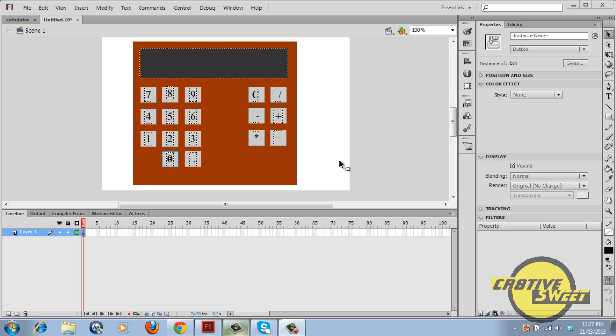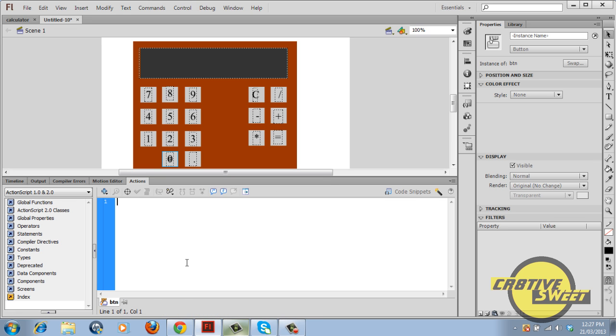Now that we've finished with the graphical side of our calculator, what we are going to want to focus on now is the coding part. So click on the 0 button, click on actions, and type in the following code.